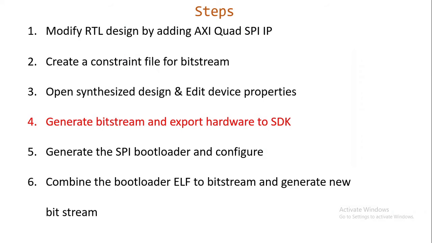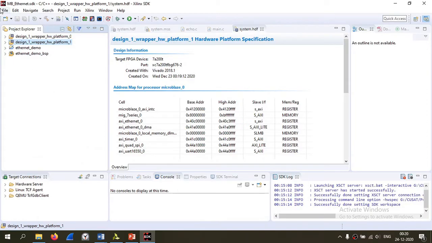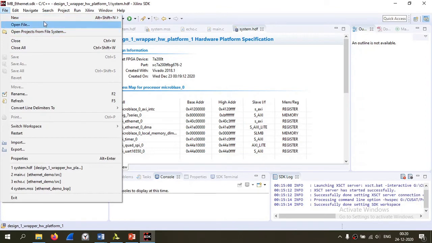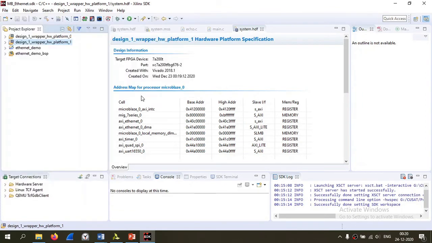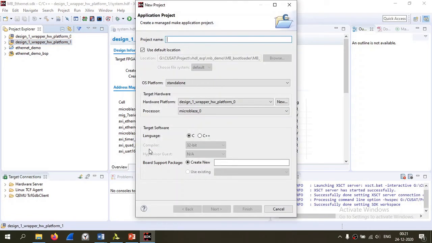So the next step was to generate the SPI bootloader and configure it. For this, go to the file menu, click on new application project. You can give any name for your bootloader.